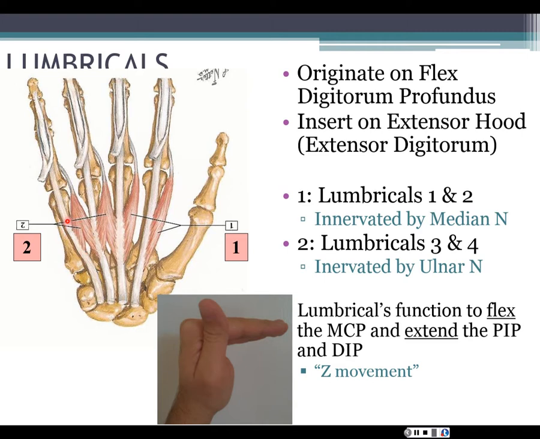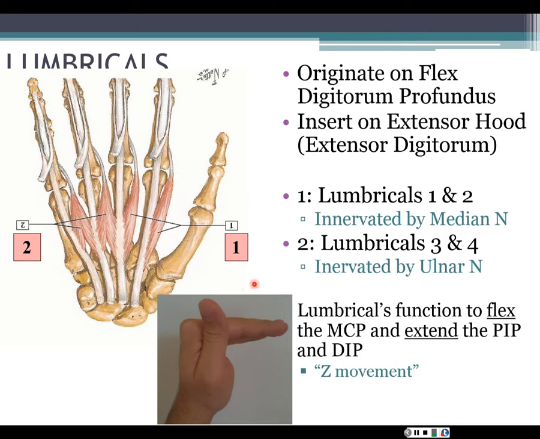And these are going to be really interesting because they're going to start on the palmar side. So all the origin of the lumbricals, there's 4 lumbricals, they're going to start on the palmar side. But as they move, they're going to actually move and insert on the dorsal side of the phalange. So they're starting on the palmar side, but they're going to cross over the joint and they're going to actually insert on the dorsal side.